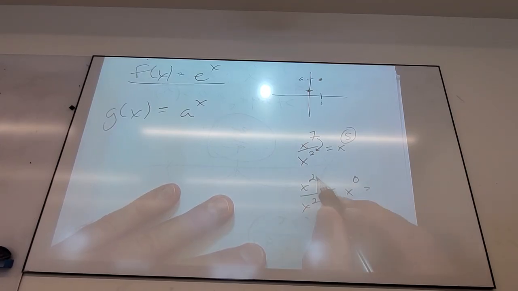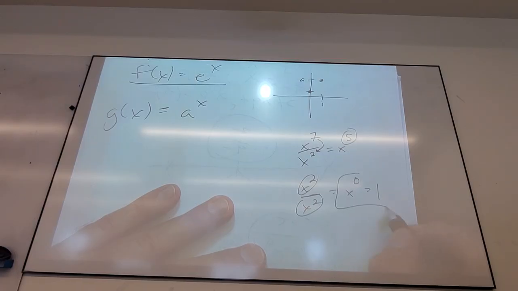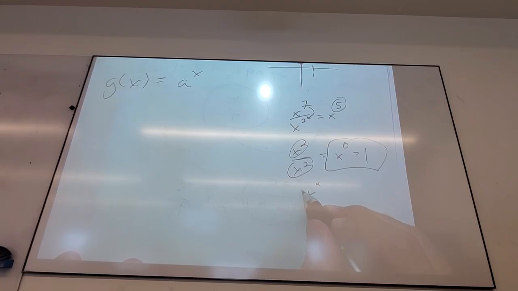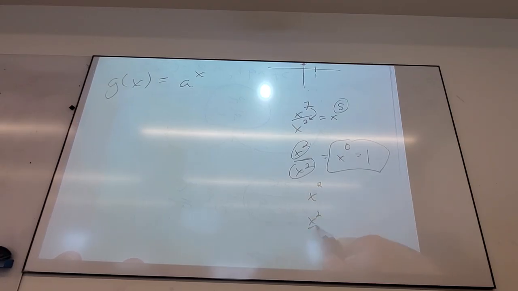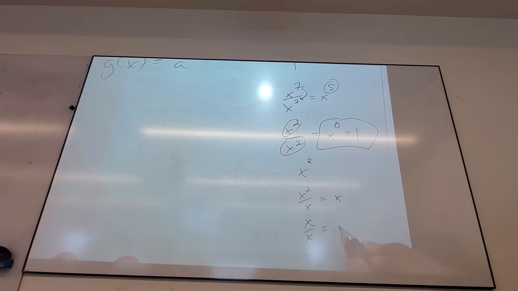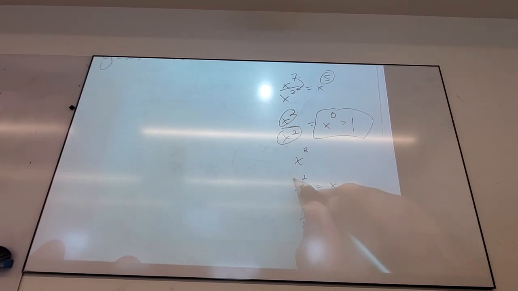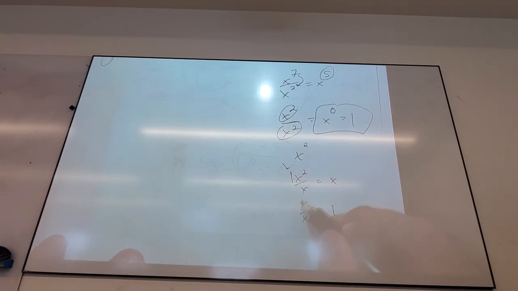X to the 0. Well, what's something divided by itself? 1. Okay. Another way to see it is, if I have x squared, what do I get if I divide it by x? I get x. What if I take the x and divide it by x again? I get x divided by x, which is 1. And why is that? Because what's known to be right out front? What's known to be here but doesn't show up? A 1. So if I keep taking x's away, when I have no x's, the 1 will still show up.